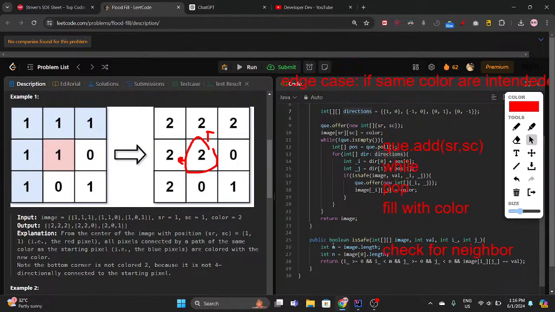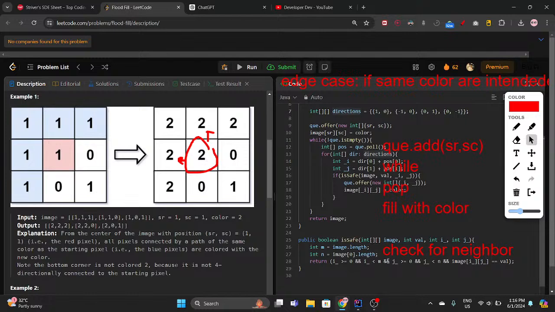Or in is safe also, if the value equals the color. Value is our color. Is safe. What is value?